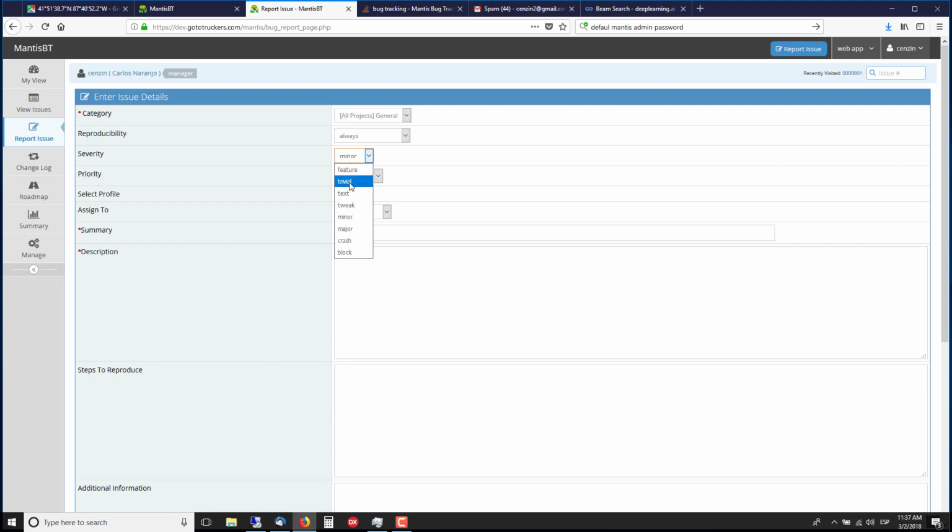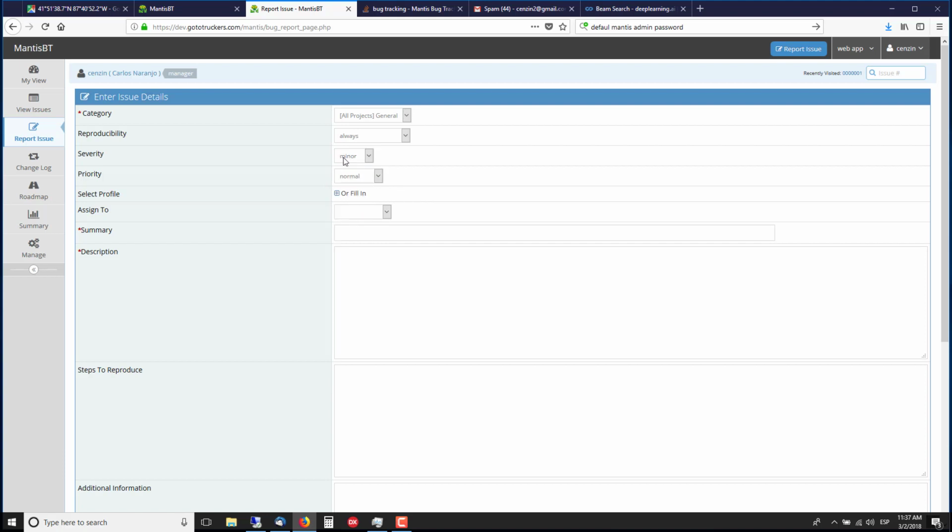Or if it's a very simple bug, a very little detail, it's trivial, and from that on, if it's something that will not allow you to work, you can put crash or block. This is something very important that won't allow you to do a certain kind of very important job, major, and that kind of thing. So let's say, I don't know, minor.